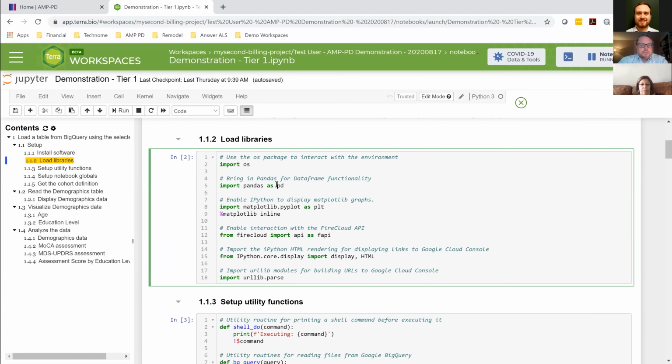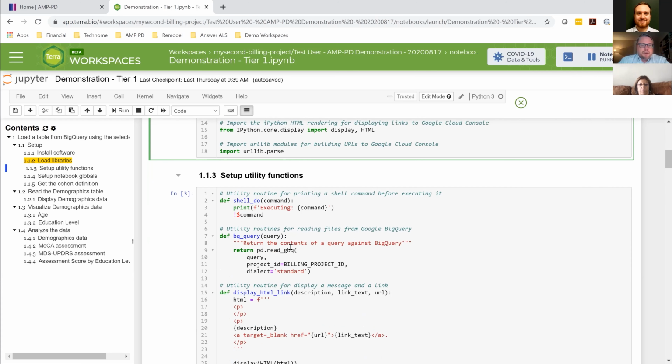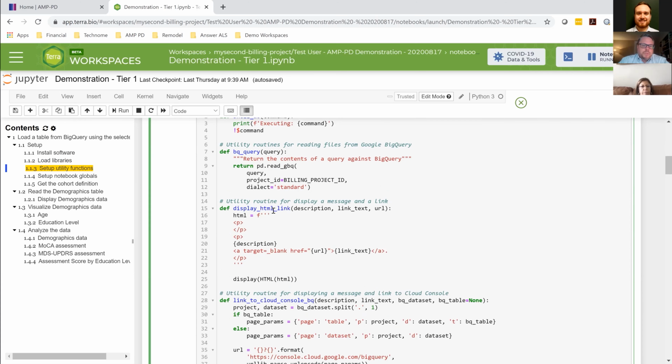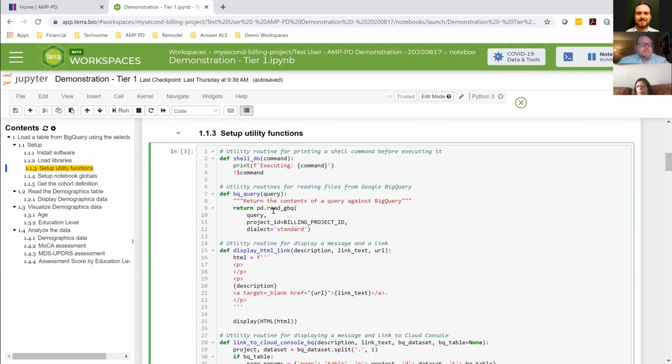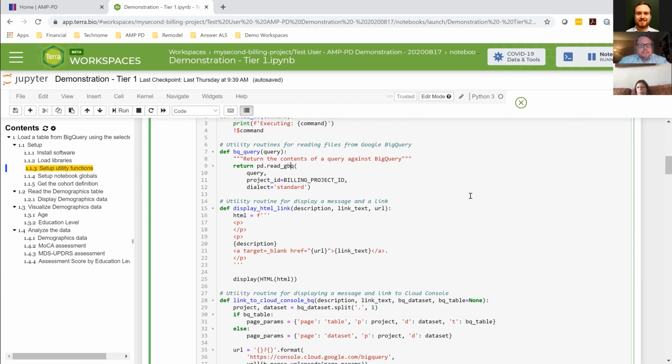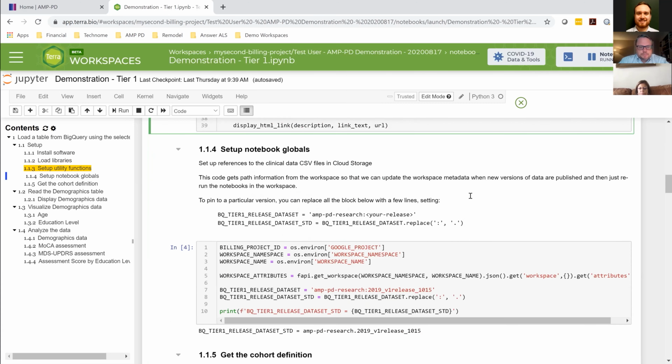The next one we'll go to is load libraries. As I said, there are certain libraries that our notebook needs in order to run. You install the packages or they come pre-installed, but in order to let the system know that you want to use them in your notebook, you have to do these import commands. So if you run this load libraries cell, that should do that for you. There are a number of functions that are set up for you in here. These are functions that we'll use to access the AMP-PD data. So if you run that, it will prepare those for you.